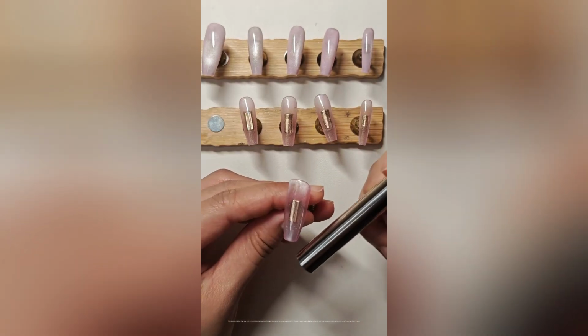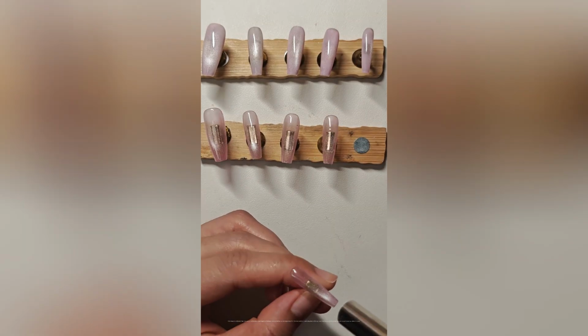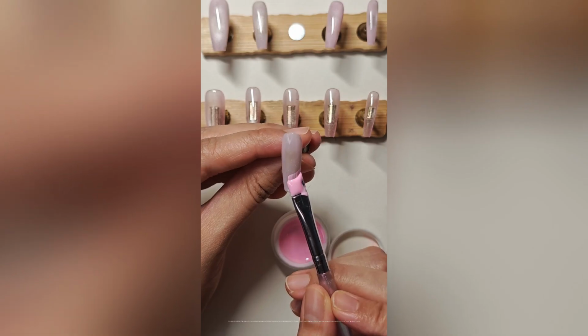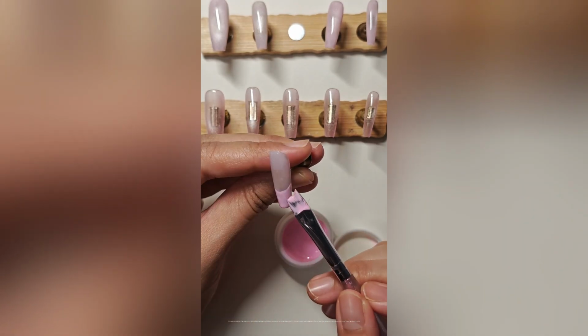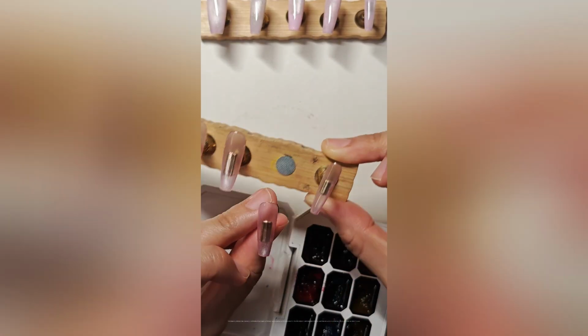Each design is a reflection of my inner world, a manifestation of my thoughts and feelings. I pour my heart and soul into every detail, from the color palette to the intricate patterns. When you wear these nails, you're not just wearing a product, you're wearing a piece of my soul.